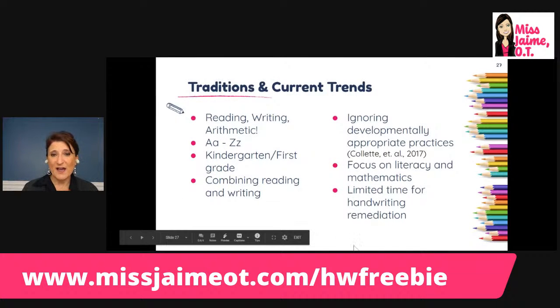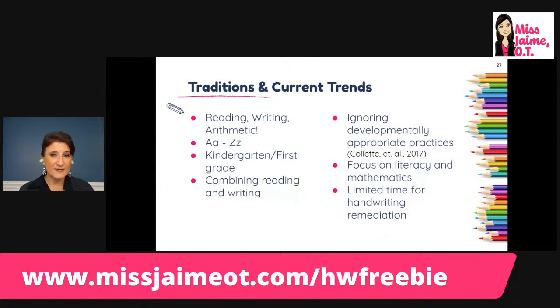So we're going to talk about traditions versus current trends. In the past, it used to be all about reading, writing, and arithmetic. I remember when I was a little kid in my school, we had this big bulletin board, and it used to say the 3 R's: reading, writing, arithmetic, and they all started with an R. It was very cute.